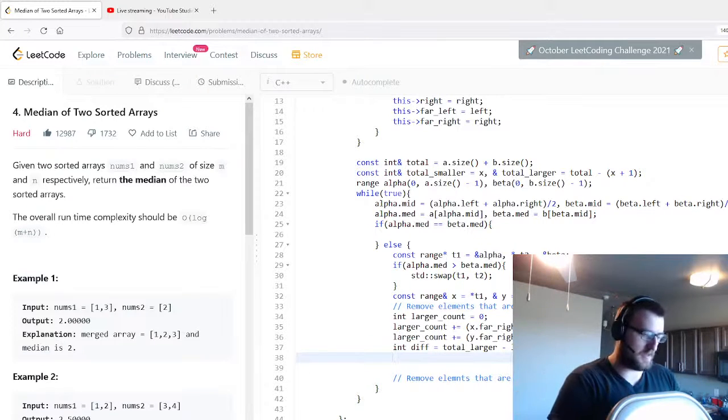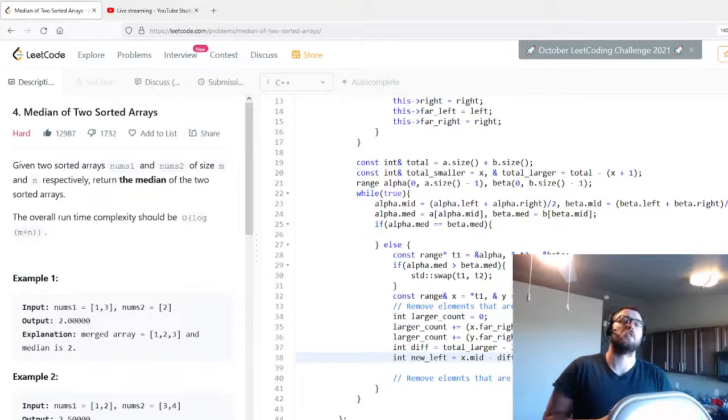And we're going to say new left is going to be x.mid plus 1 minus this difference.